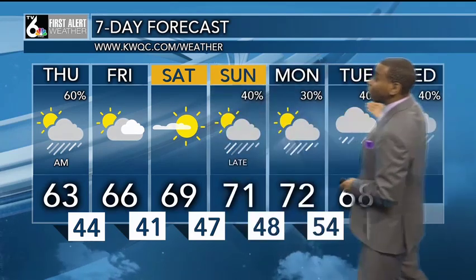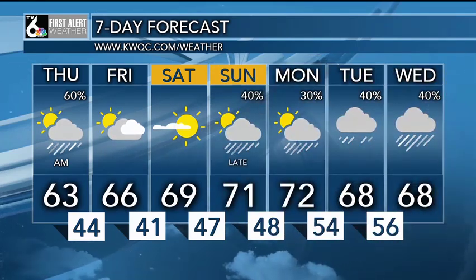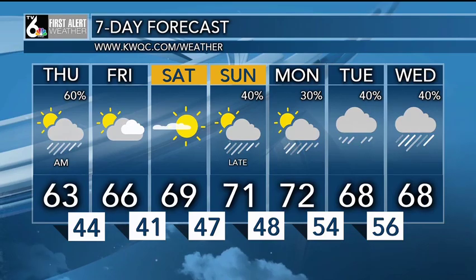Over the next couple of days, we're going to be tracking that rain late tonight through at least the first half of your Thursday. Then I think we get some dry weather in here for your Friday and especially Saturday. That's the pick day to get outside, take care of any outdoor chores you need to do. The weather's looking pretty good on your Saturday. And then beyond that, we're going to be tracking more rain chances as we get into Sunday and the next week. Another active pattern looks to set up.